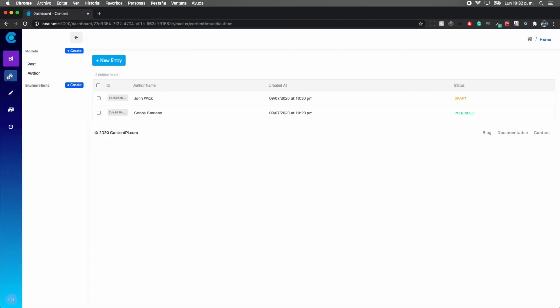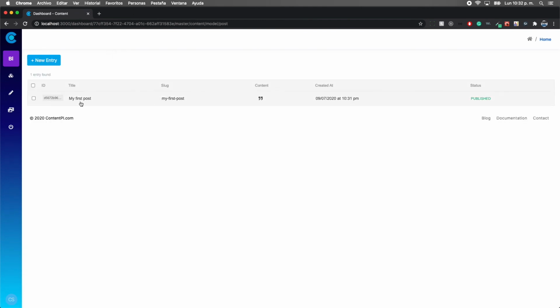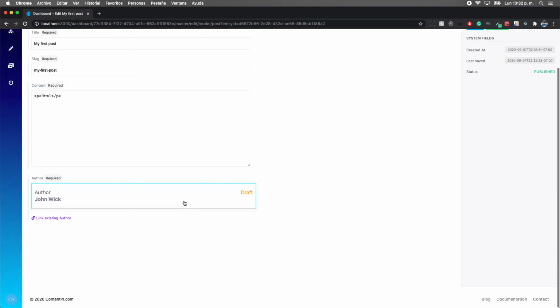If you go to post, you see that, it's like automatically linked to this one. It's affecting the status, and if I change the author name, it's going to be reflected here. So basically, we are just linking or referencing one model with other with a one-on-one relationship or one-to-one relationship.